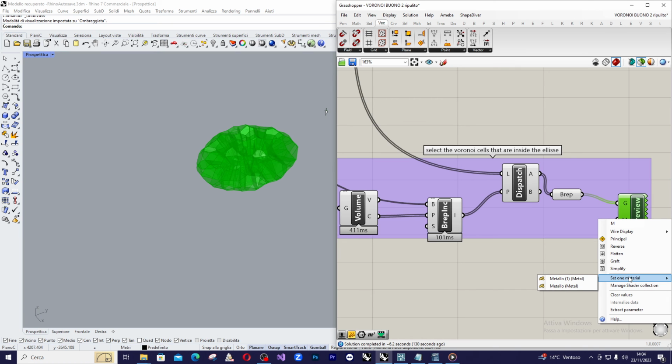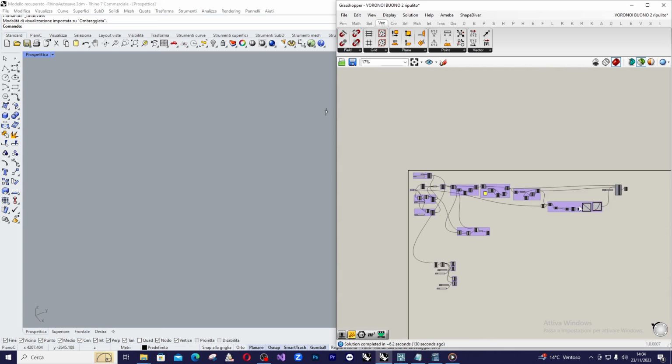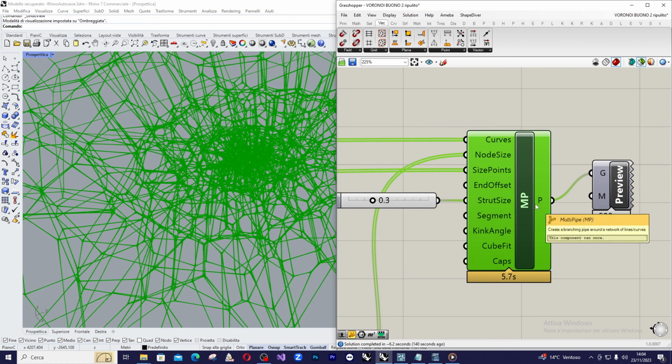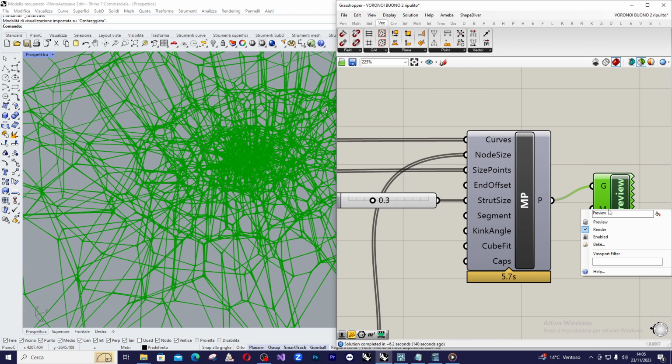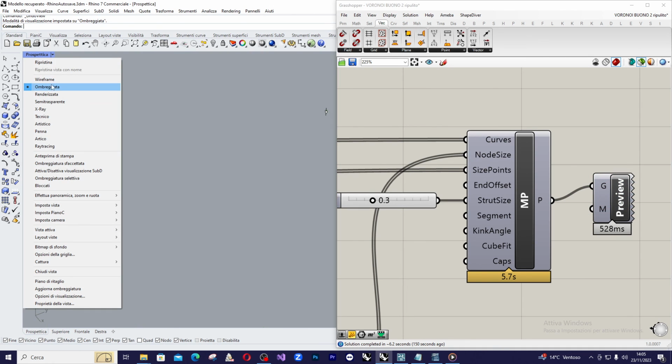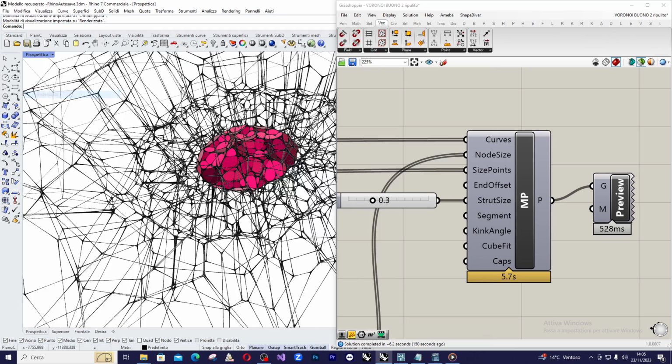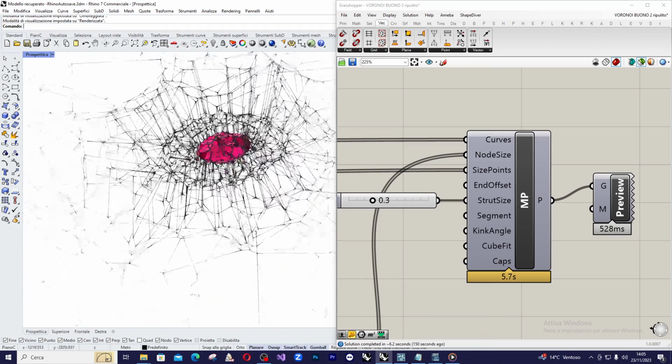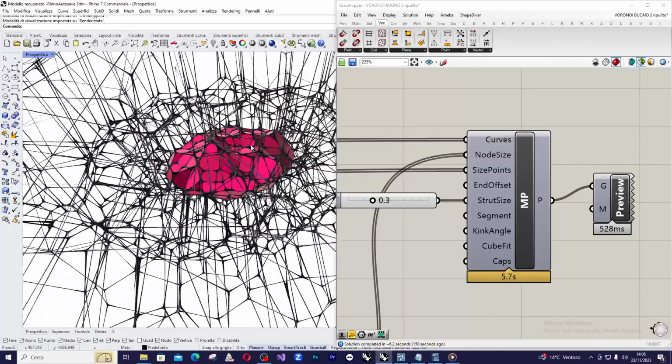I already prepared the material in Rhino before, and I also select MultiPipe here and connect it with a custom preview and assign a material from Rhino, a black material, so I can switch from shaded view to rendered view, and this is the final result.